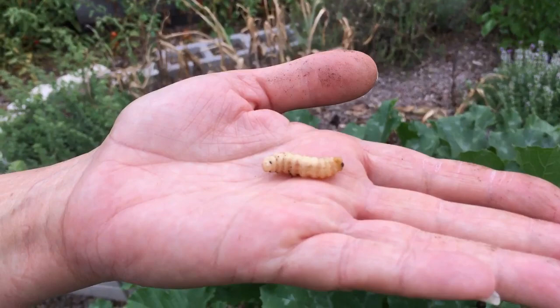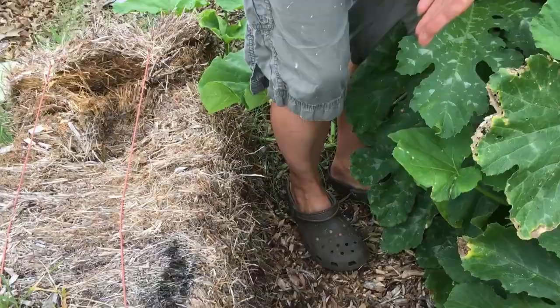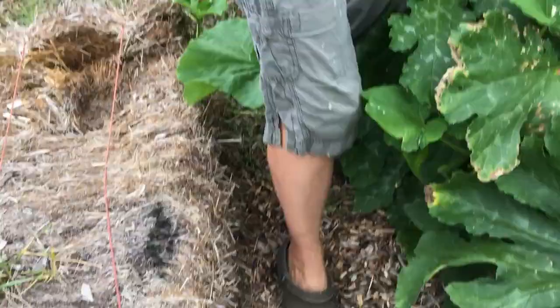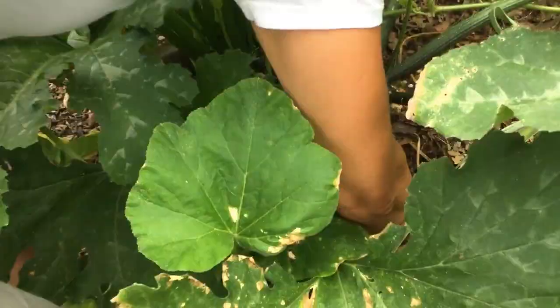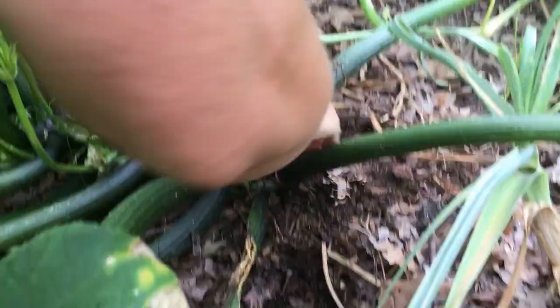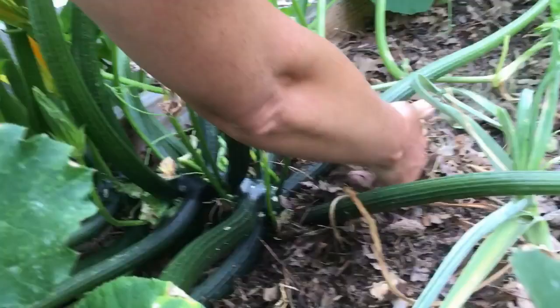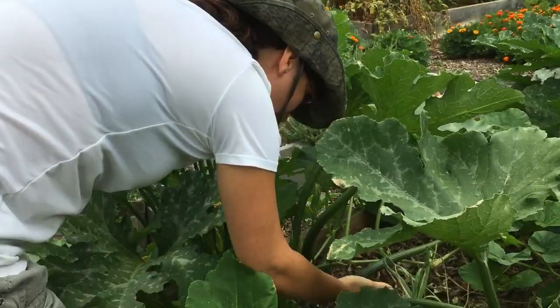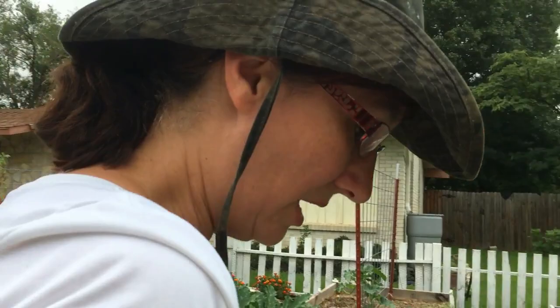I'll give it to the chickens — usually I go back and give it to the chickens, but I'm just going to smash it since we're recording today. And then what do I do with this big hole I've made? Well, I'm just going to dig up some earth and put it over, and hopefully it will be fine — it's a good strong plant. So if all your plans go awry and you don't get out here to put your preventative on, you can always do that. I did this to all the others this morning and found squash vine borer in all of them. Sometimes you'll find more than one, but usually you get the one out and you're good.